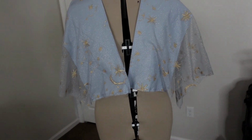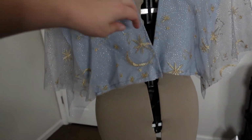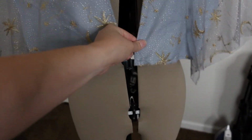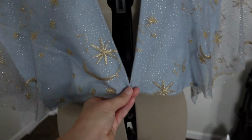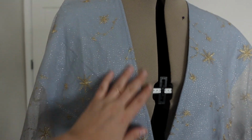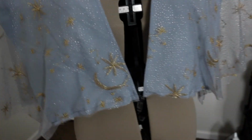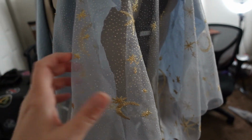So here we are. I'm actually happy with this. I took the skirt off because I was finishing it. So I think it's gonna be up a little higher. The sleeves are a little bit shorter. It's not gonna be as deep of a V as it looks. Skirt's there. So I'm happy with this. It's kind of cute, right? Okay.